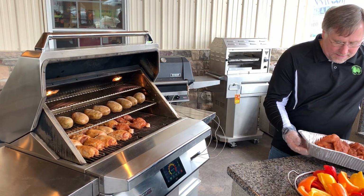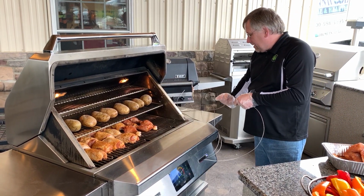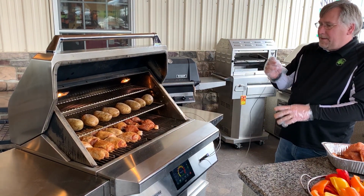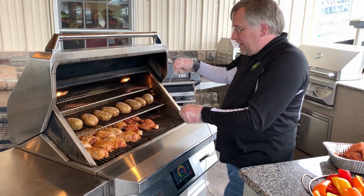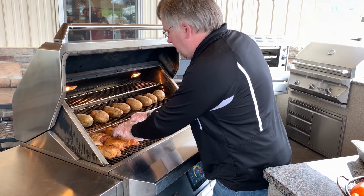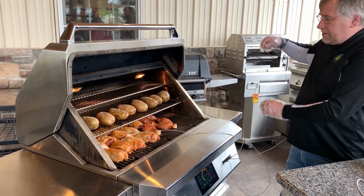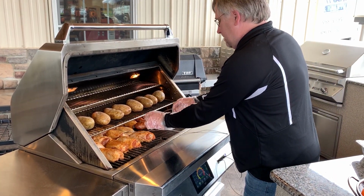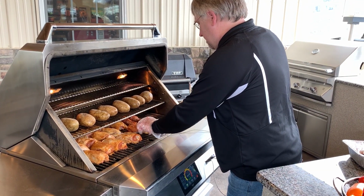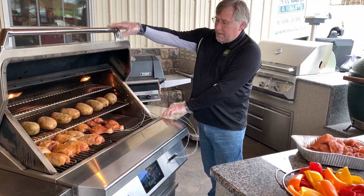And we went ahead, we seasoned up the breast, so they're all ready. We're also going to go ahead, I didn't get this done before, but put the probes in. So I'm going to do one probe right now in one of the thighs. Get down and deep in it. I'm going to do a second one for drumsticks. Put that on there, and then we'll use the third one for our breast.